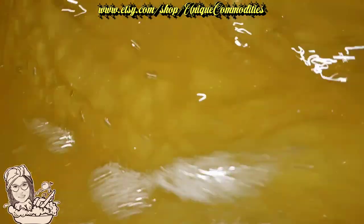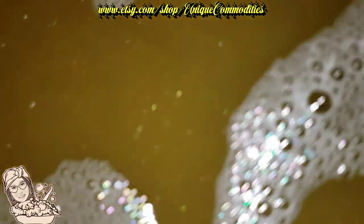All right, guys, that's it for Unique Commodities and their sparkling Shine Bright bath bomb. Loving it, loving it. This woman has come miles and miles. When she first opened her shop, oh my gosh, there's so much. When she said Shine Bright, she meant that.